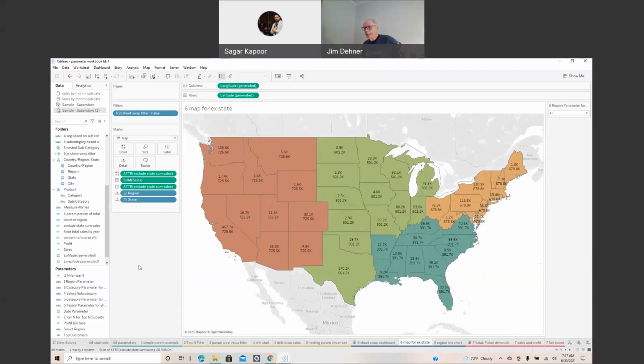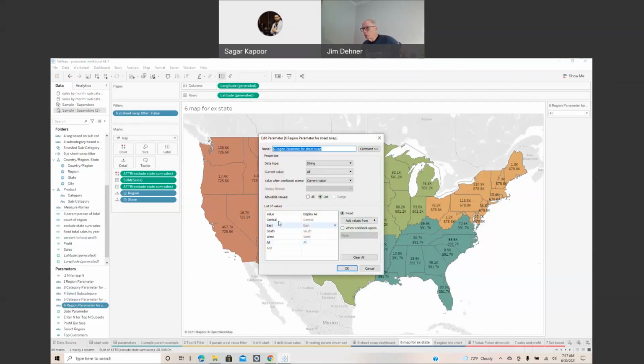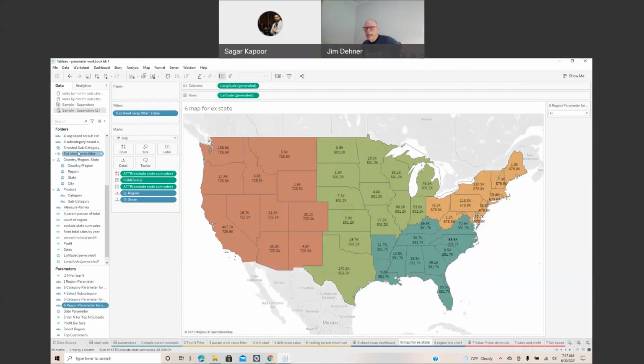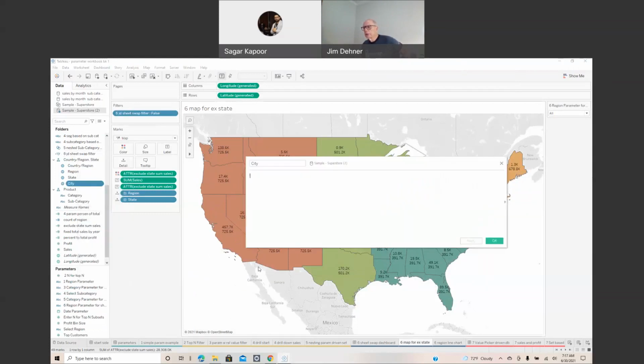All I've done is create a map based on region and state, and I've got the sum of sales in there and the sum of sales by the region. And I've also got a parameter, and the parameter is written as you've seen before. We've got the individual regions, and we've also got all. And then I've got a filter.